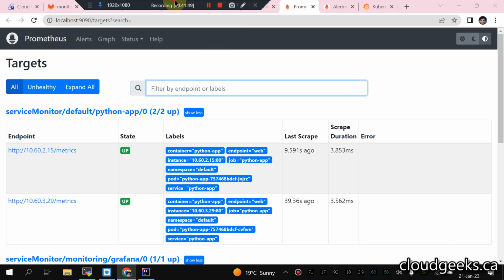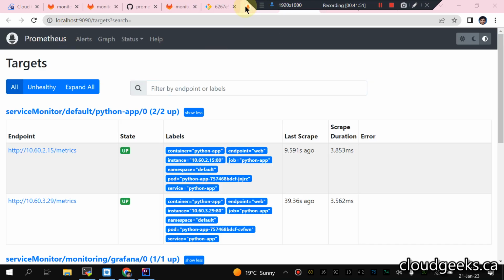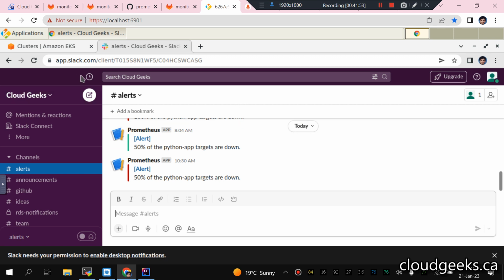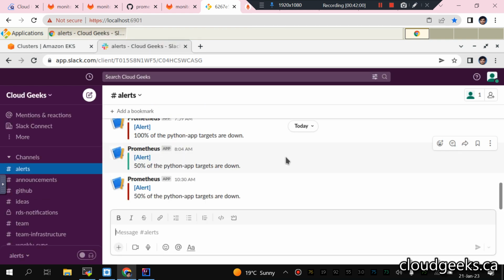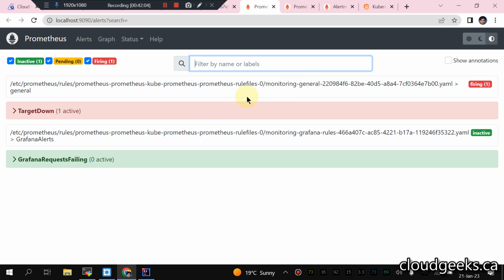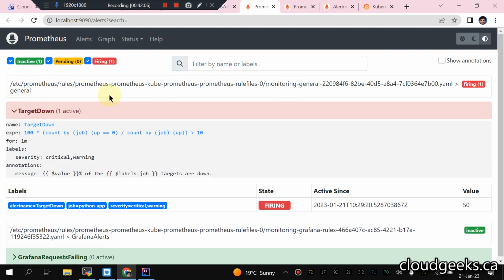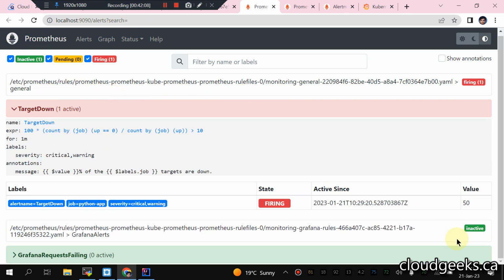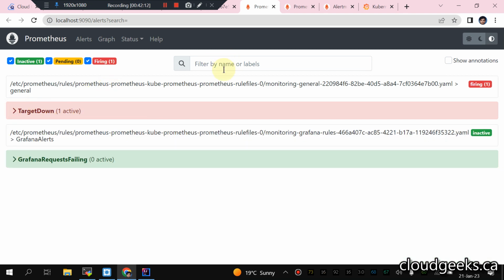So we have to wait. Okay, refresh. Okay, navigate to this section. So you see 50% value because one of the targets is still down, but it is going to scrape it after 1 minute.